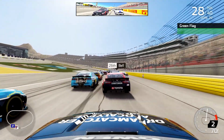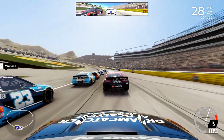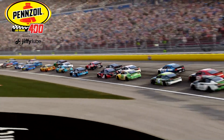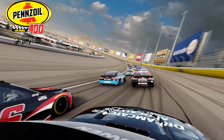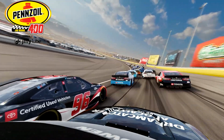The green flag is out, and we are underway from Las Vegas Motor Speedway for race number 4 on the season. Denny Hamlin and Joey Logano lead the field to the green flag, both drivers very, very strong so far this season, as we head down into 1 and 2 in these opening moments of the race. Ty Dillon in that number 96 is up the inside as we come through turn 2.